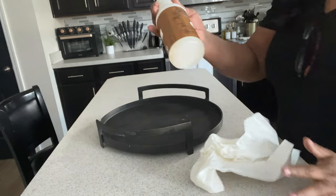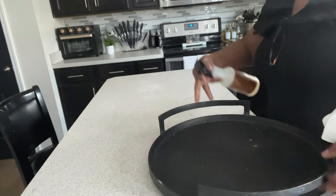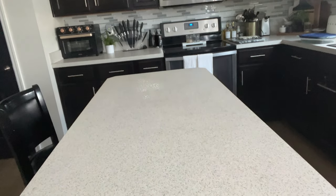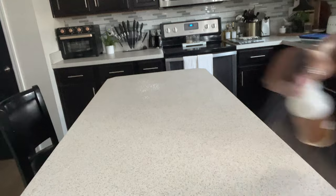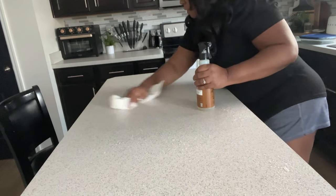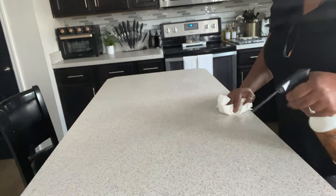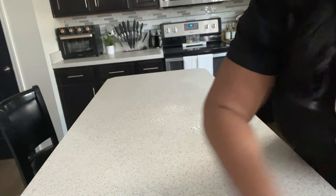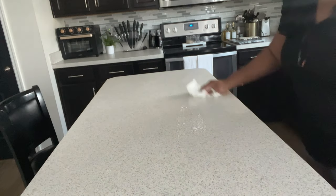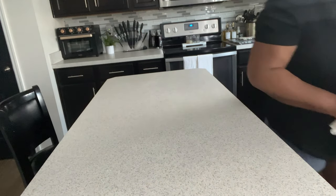First thing we're going to do is wipe down the island, and we are going to be using this acorn spice. This is Mrs. Meyer's. This stuff smells so, so good. And since we're getting closer to fall, I am sure that you can now find this at your local Target. I think Walmart may also sell Mrs. Meyer's. But it smells so, so good. All right, so we have a clean slate.